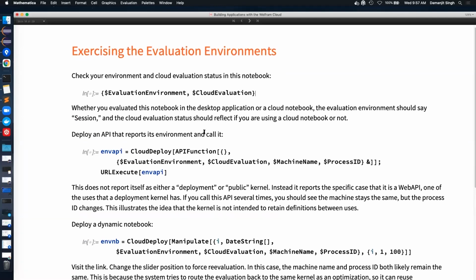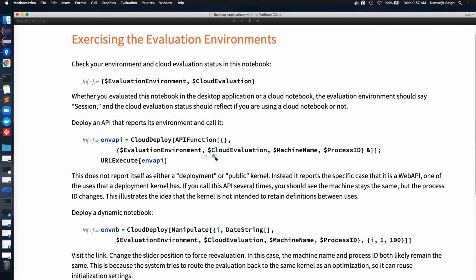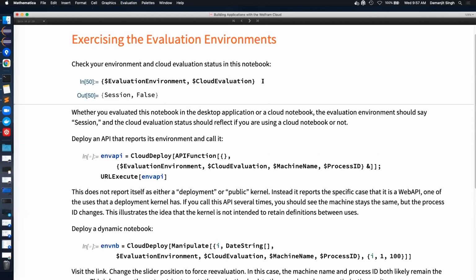So here we're discussing the evaluation environment more deeply, but the idea is similar. Here I'm evaluating something on my desktop notebook, and it returns a session. So any evaluation on any notebook, whether it's cloud or desktop, uses a session environment.